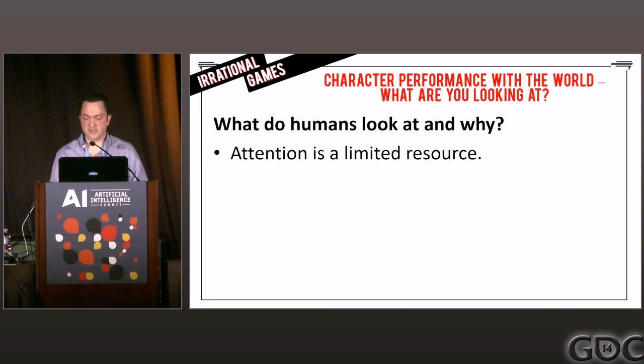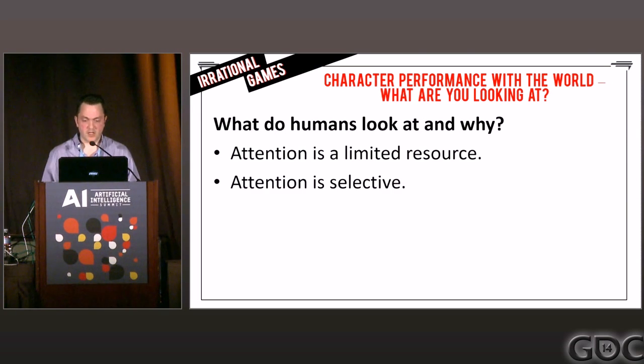So we all know that attention is a limited resource. Our senses generally can only concentrate on one thing at a time. Otherwise, right now, we'd all be paralyzed with the amount of input that our sensory receptors are receiving. Since we have so much sensory input bombarding us incessantly, our attention must be selective.